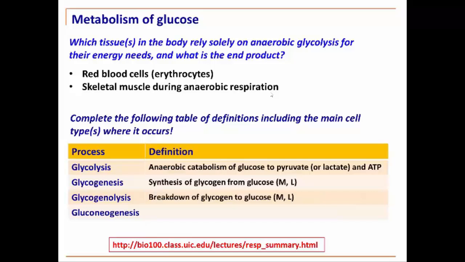Finally, gluconeogenesis, the synthesis of glucose from non-carbohydrate sources or substrates. So, for example, it's taking place in the liver, as you should know by now, and it might be using amino acids, for example, but also lactic acid from red blood cells. So both of those, we are synthesizing glucose from non-carbohydrate sources.